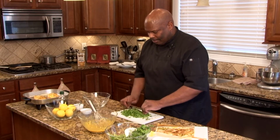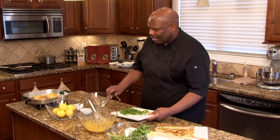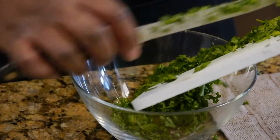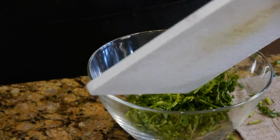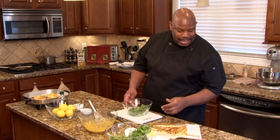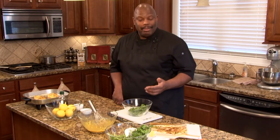Okay, I think that's pretty good. So let's just put this in our glass dish here. And don't worry about making a little mess. Some of it may get on the side. It's okay. Those who enjoy the finished product can clean up for you. How about that? Okay, so now it says add a teaspoon of garlic, minced.